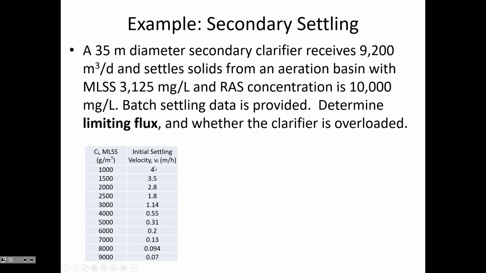So we'd have batch data which says for an initial incoming concentration into the clarifier, what's the initial settling velocity? And so let's just think rationally about this data. And by the way, if you've got Excel going, you can start transcribing this into your own spreadsheet as I talk about what it is. So if you've got a low concentration of suspended solids coming into the clarifier, then initially the particles are going to settle relatively quickly because they're not interfering with each other. Now this is just talking about the settling velocity at the top of the clarifier. It's not talking about the settling velocity at the bottom of the clarifier, but what we know is that at the bottom of the clarifier, the concentration of suspended solids is going up.